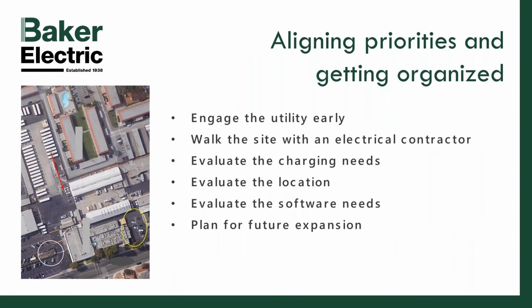And these last points are more pointed to the actual construction and keeping costs down, and making sure that you've got everything lined up. Number one, engage the utility early. We see this often overlooked. If you're going to be putting in a decent size of EV charging infrastructure, which we often see for fleets specifically, you may be looking at an entirely new service. You may be looking at potentially tapping off your existing utilities and creating a new meter to get a dedicated meter for the EV charging. But depending on how much power you need, it may not be available, and you may be going to a brand new service from the utility, so make sure they're involved early to help paint that picture of what that's going to look like.